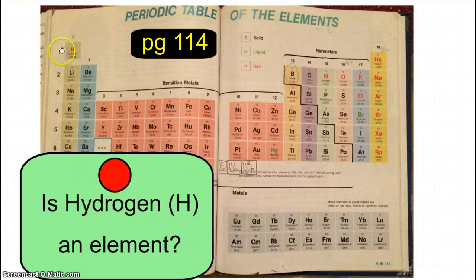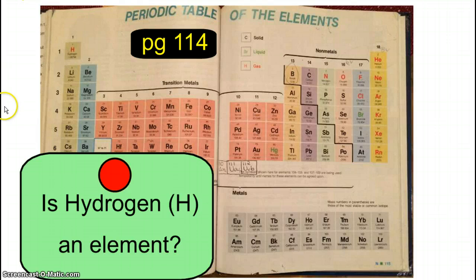So we have these letters in each of the boxes. Some of the boxes have one letter, some of the boxes have two letters. These are called chemical symbols. They're abbreviations. They're like the initials of the element that's listed underneath. And you could probably see more closely in your book that the long form name of the element is written below. The chemical symbol is abbreviated very largely in big print. And then you have some numbers that are floating around that we'll learn about later.